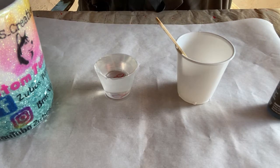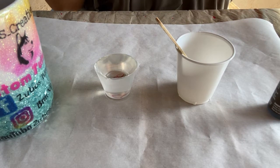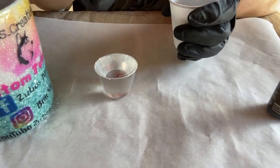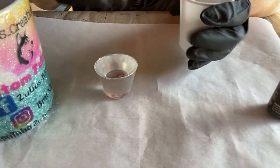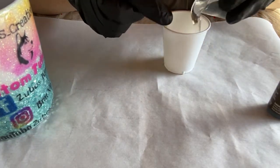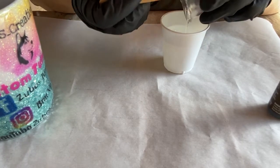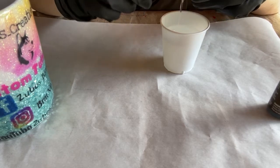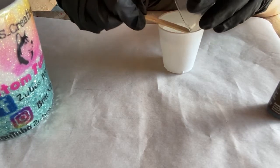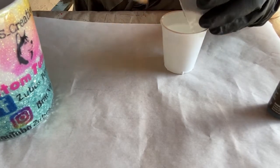We are going to take our A and our B and mix them together. I already have my A in my cup, so I'm going to go ahead and pour my B. I did a full, so I think it's 30 mil A and B. I want a lot of epoxy for this last part.